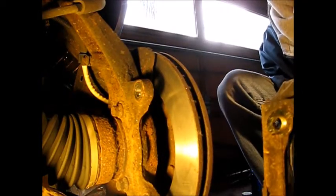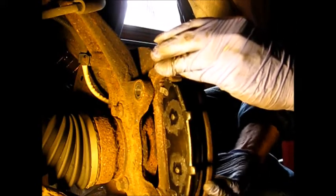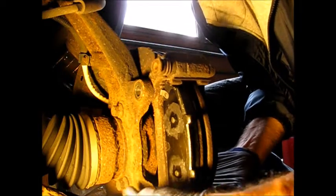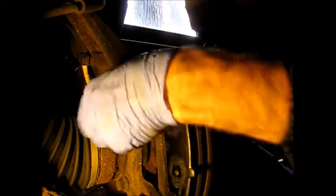Okay, you have your holder in. Now I've removed the outboard pad because it kind of gets in the way and slips off. But you can see we had our gapping right. It slipped right in. Now it can sometimes be a bit of a challenge to get these caliper bolts started. So they can be off by just a slight amount. And they won't go in. Well, I got them in there really easily that time.